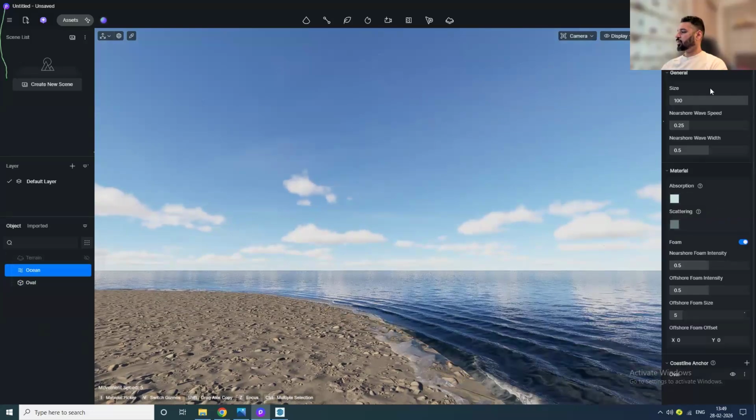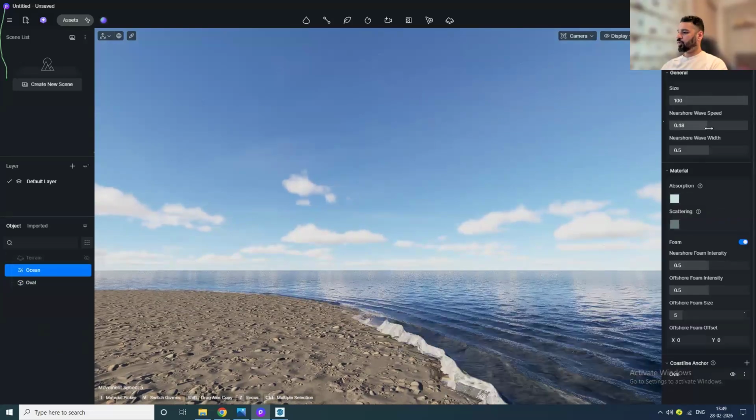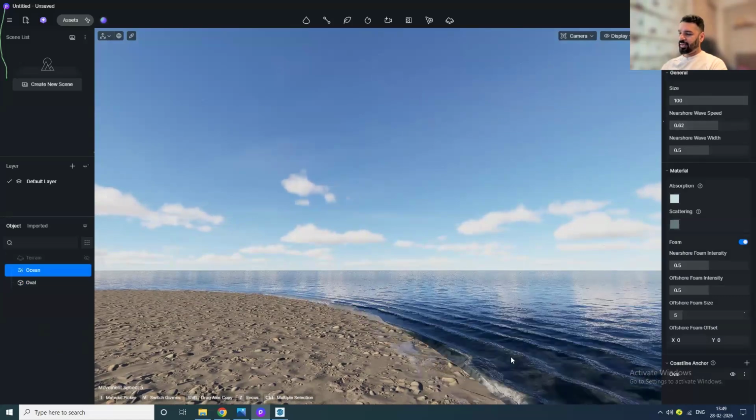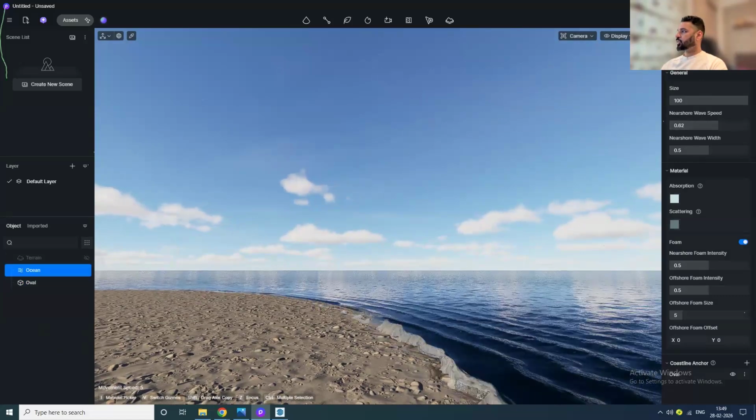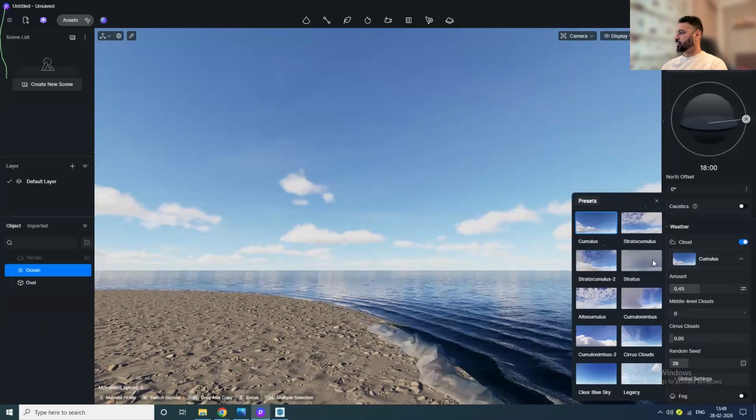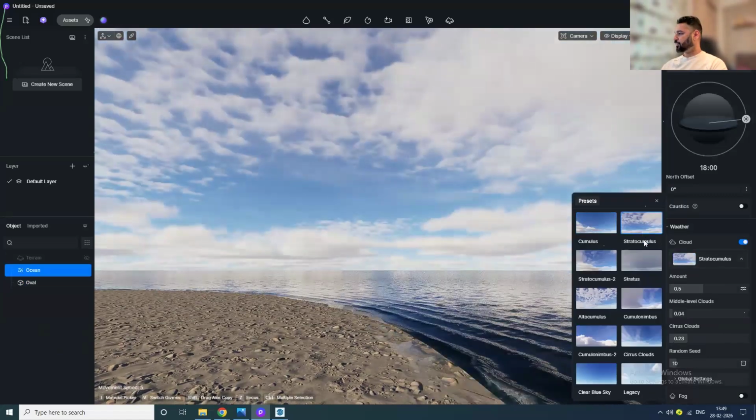It has all the things, the size you want to control, the speed of the waves. Plus, now I can see if I can change the background.